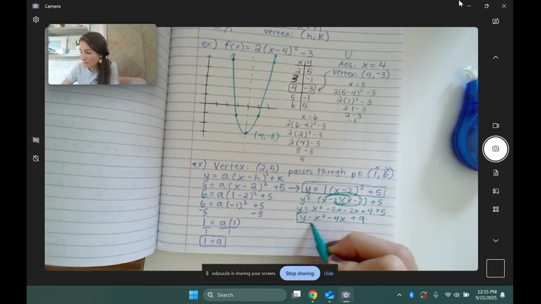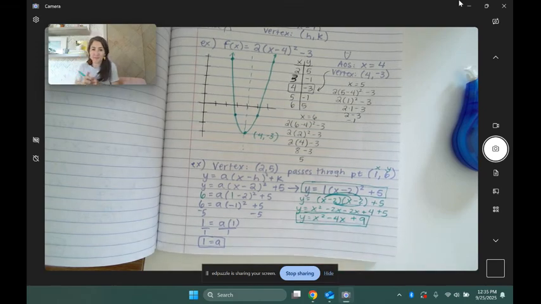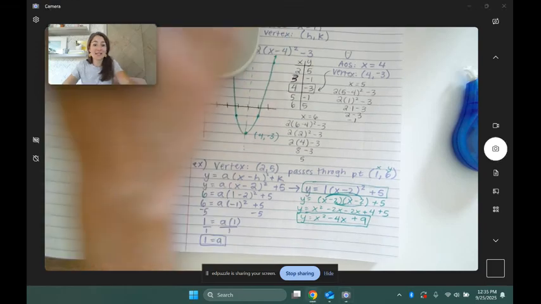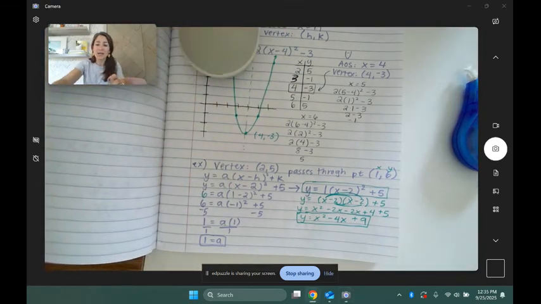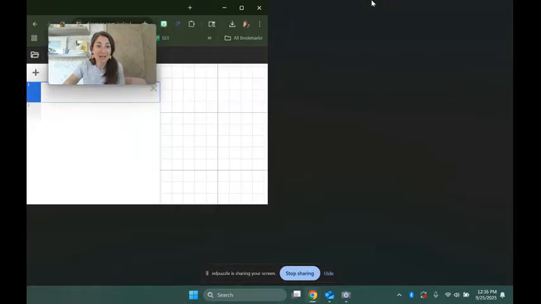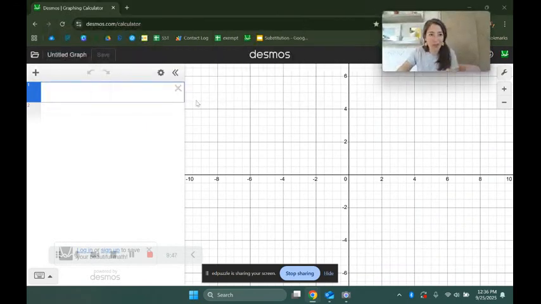So if I were to graph both of these, actually, let's do that real quick. I'm going to pull up Desmos. They should be exactly the same. That would be your check for something like that. To see if you did it correctly, it would be, did they graph to look exactly the same? So let's check. Hold on, move me over there.